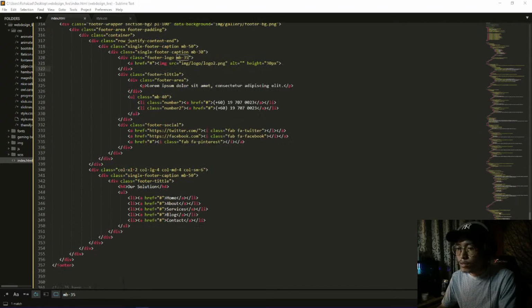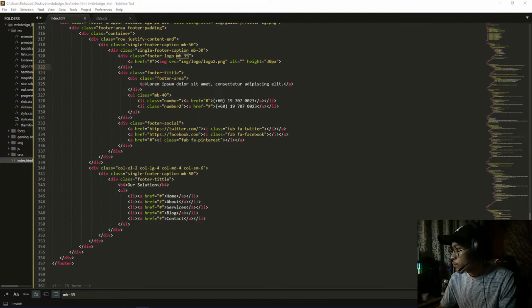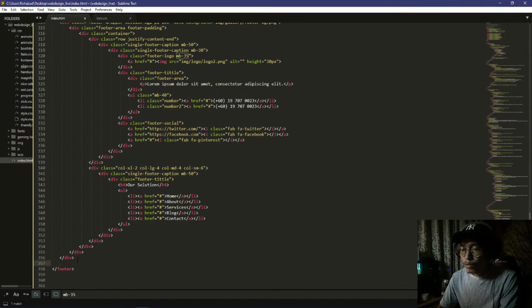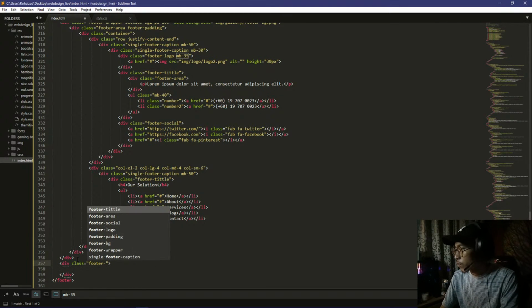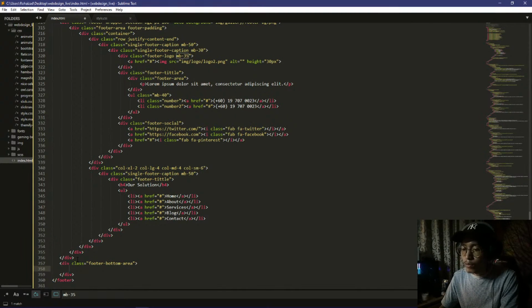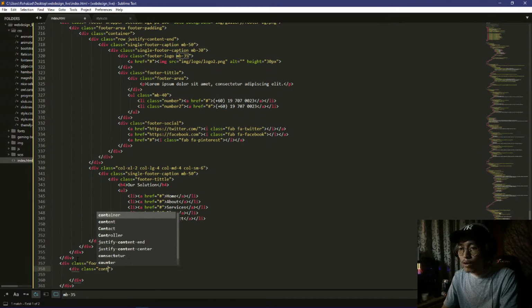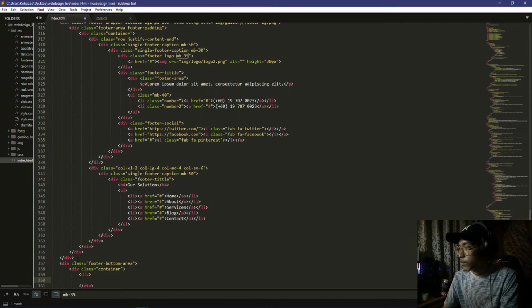The next one is, so we take the 2, 4, 6. Over here we need to put the images of our map. The map is already inside the image folder, so you can get it there. You just need to call it inside your code editor over here, right? So you can follow by writing container, and then we have the class footer-border, and then class row align-items-center.